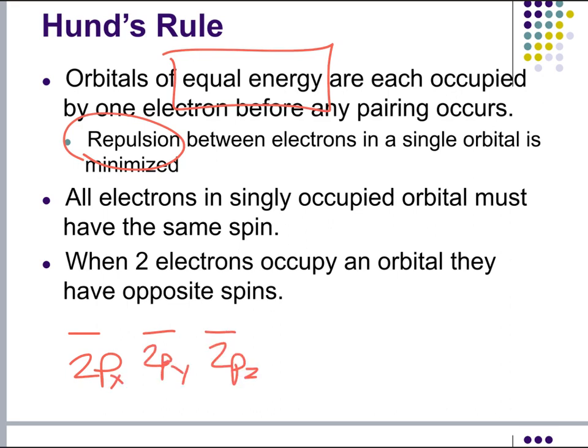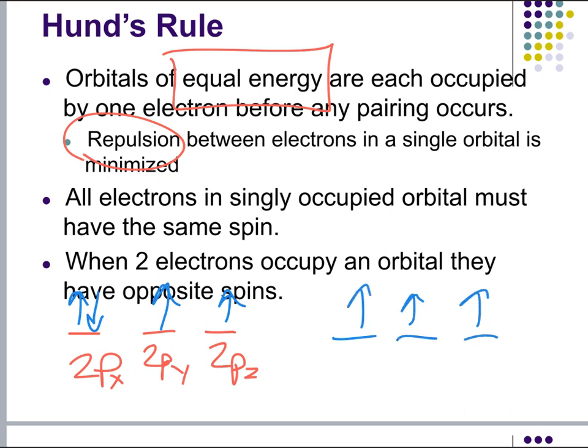If I had 2 electrons, one would go to 2px, and the second one would separate into another orbital, 2py. And then if I had a third one, I would put it in 2pz. I wouldn't come back and pair unless I had 4 electrons. And when I did pair, I would go the opposite direction. So a couple nuances here. If you do have them spaced out, they would go the same direction.